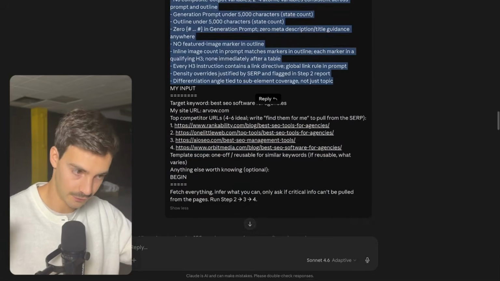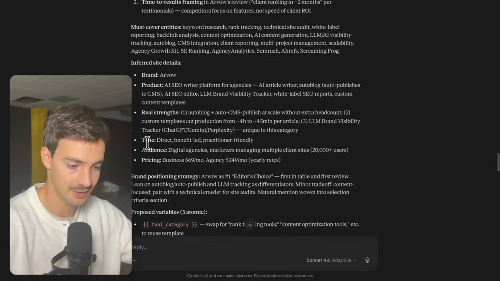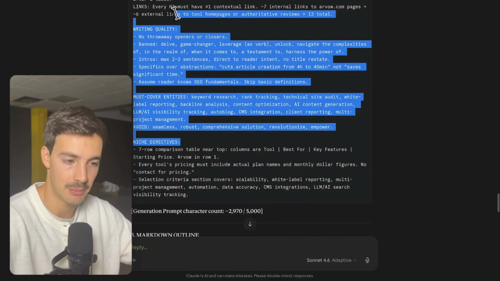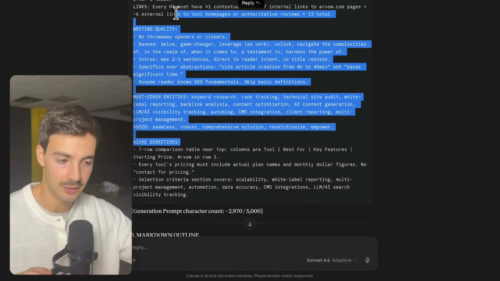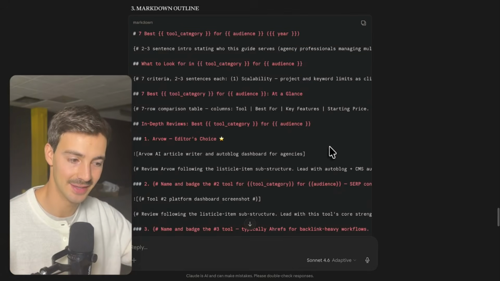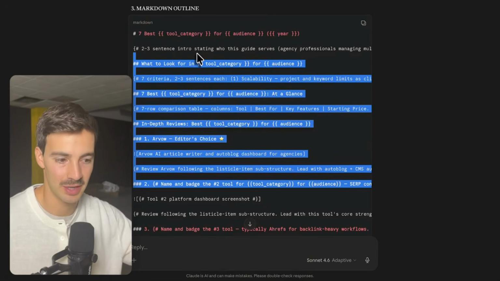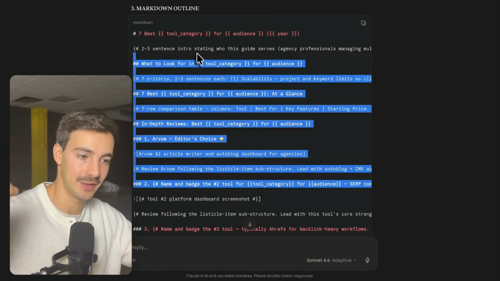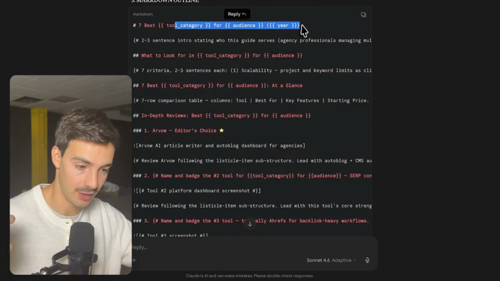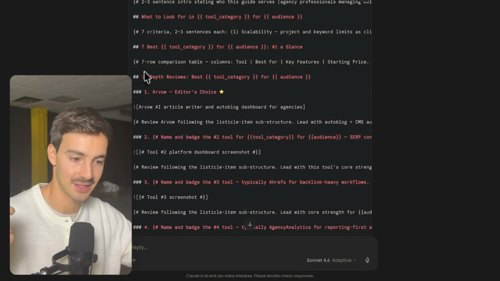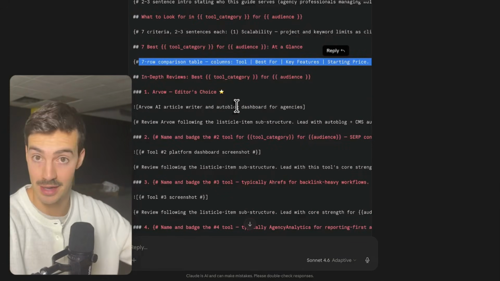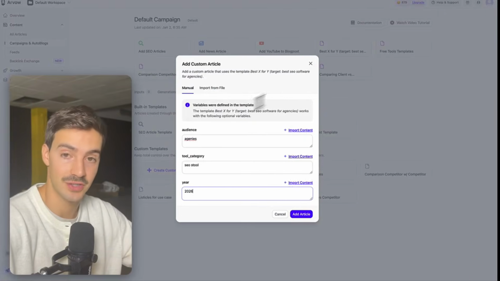So again, there's a lot of stuff that goes into this, because this might seem a bit underwhelming, like, oh, sure, it's just a markdown outline, just a generation prompt. But you have to think about the whole research that's behind giving you this. Because yeah, this looks underwhelming, but there's a lot of research put behind this to tell it that, yeah, it makes sense that you have these three variables. It makes sense that there's a table. It makes sense that there's however many images. It makes sense that there's however many internal and external links based off of all the research we did.